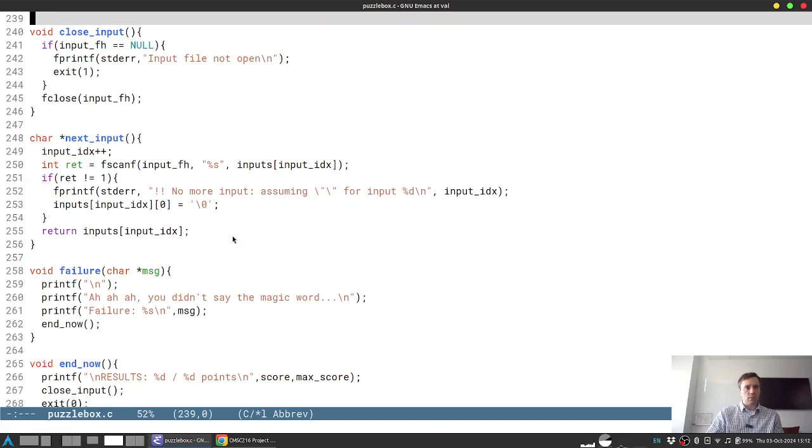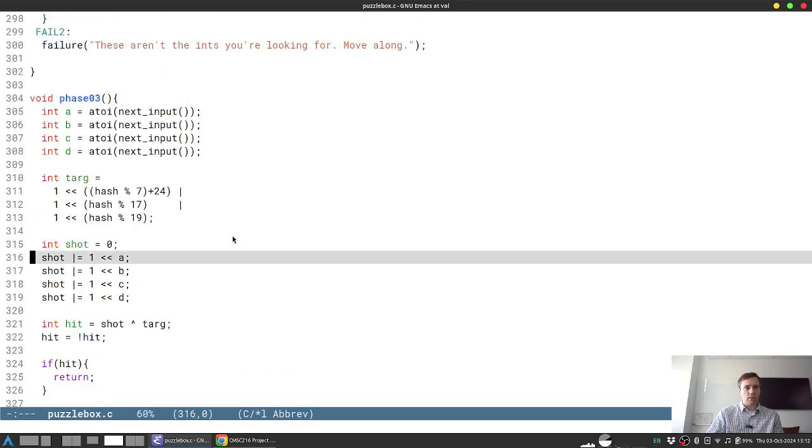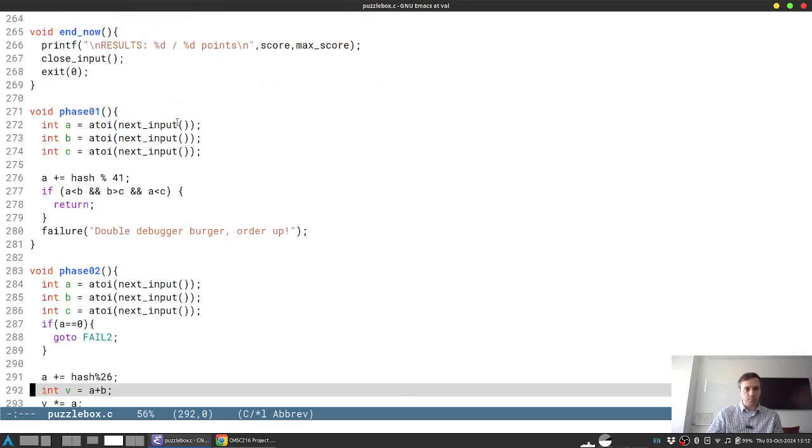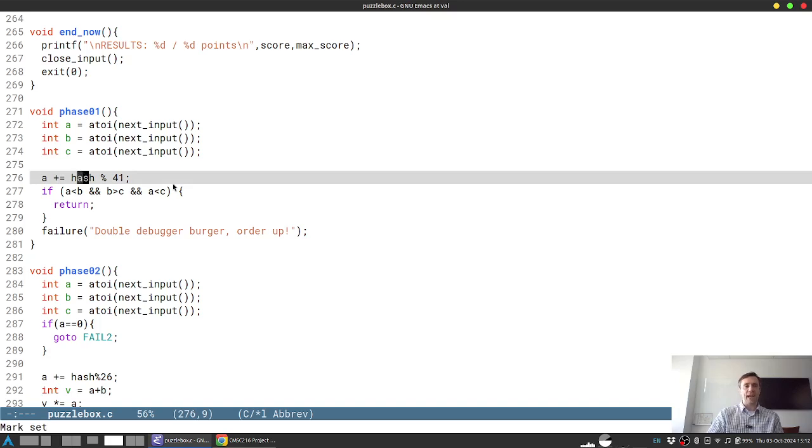Let me skate down just a little ways to find one of these, because there's a phase 1 right here. Now, if you're just looking at the source code of this thing, you'll see that there's some input that comes in. This will come out of a file that we set up. And then some bit of arithmetic is done here that is intentionally obscure. So figuring out, okay, if I plop some values down in here and then try to do the math, ostensibly you could do this in your head and certainly with a calculator assist, but it's a little bit difficult, particularly because this hash value is not well known to you.